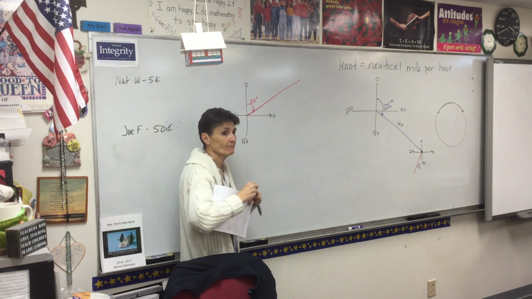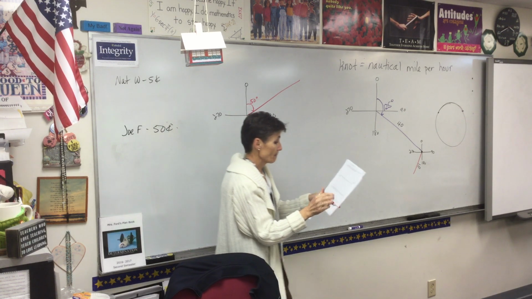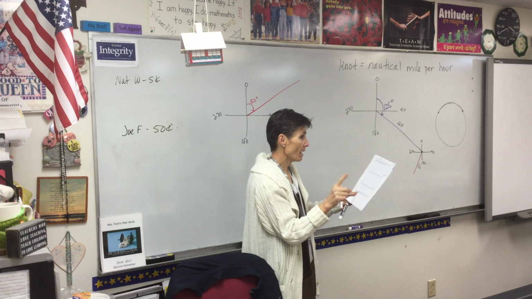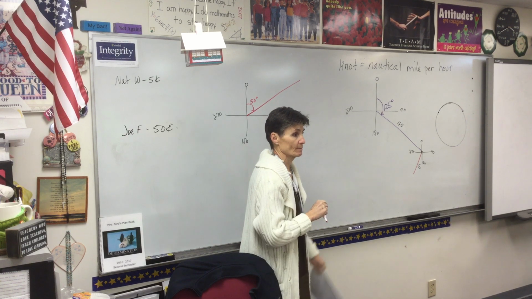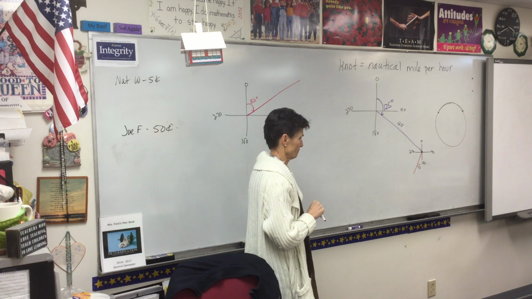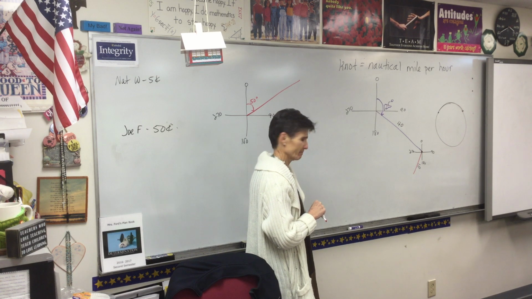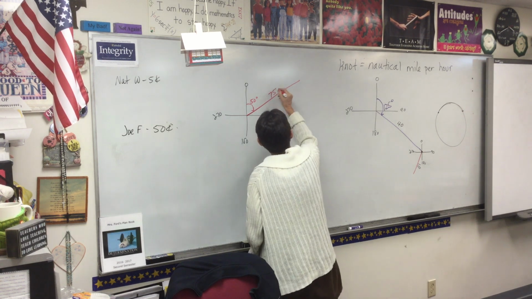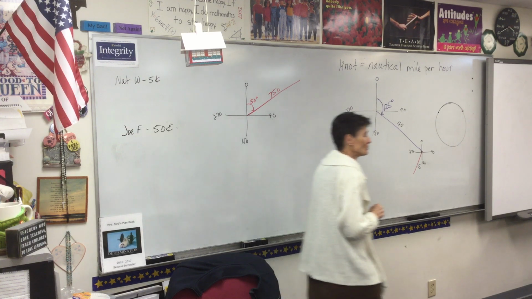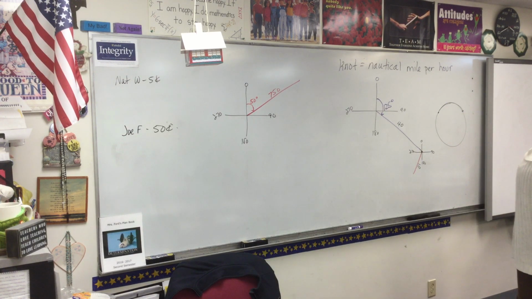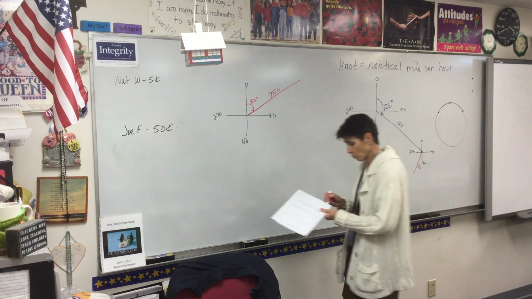Now, how long is that red vector I just drew? Now look, 250 miles per hour for 3 hours. 750. There we go. You guys, do not make this hard. If you go 250 miles an hour for 3 hours, don't you go 250 times 3 miles? Every hour you go 250 miles. So in 3 hours you'd go 750. Don't make it hard. Now we're going to change course.